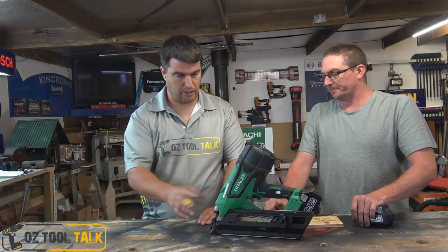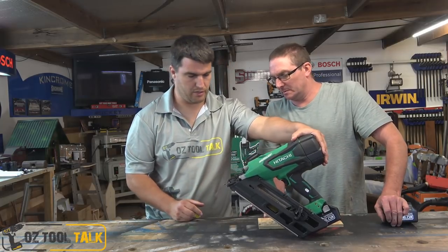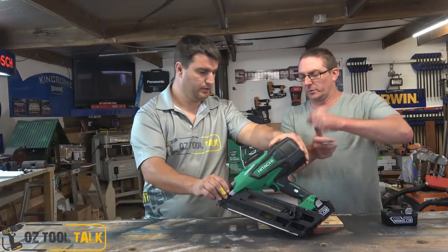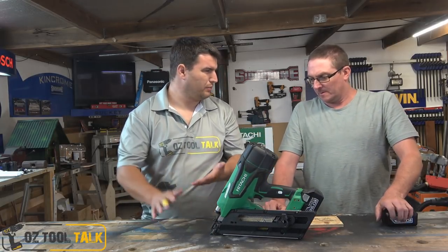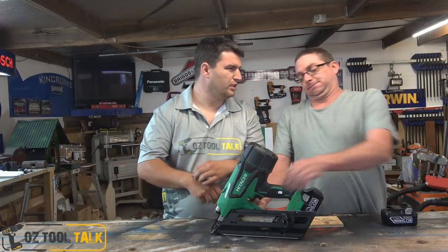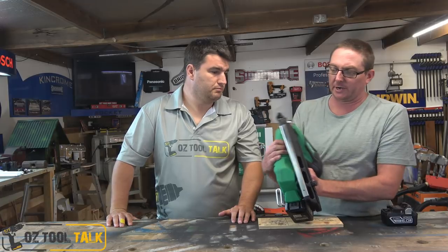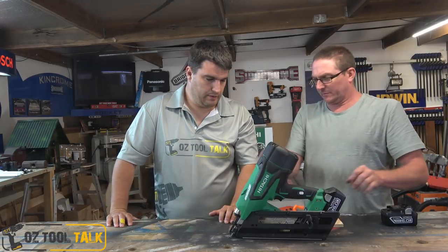I just ask because I haven't used a framer a lot. I'm more familiar with your 15, 16, 18 gauge, something else. And it doesn't have a quick release jam. No, a lot of them do have a quick release to open it. That's true. I'm not sure if that's maybe just less common on framers. Do they jam less than the smaller nail? They probably would, wouldn't they? Maybe. Practically you would think so, but I don't know. But anyway, you've got to get your own key out. I don't think you'll find framers have the quick release at the front.